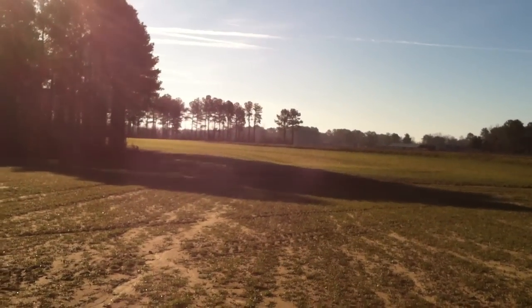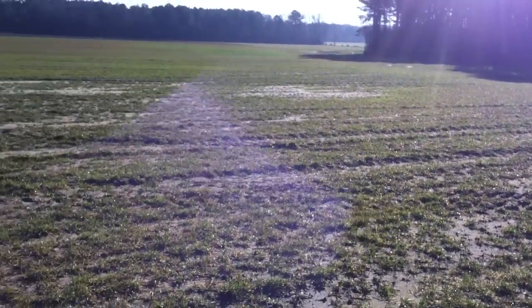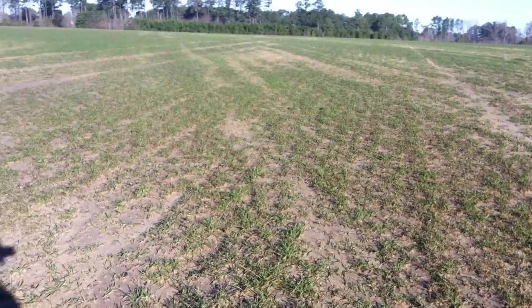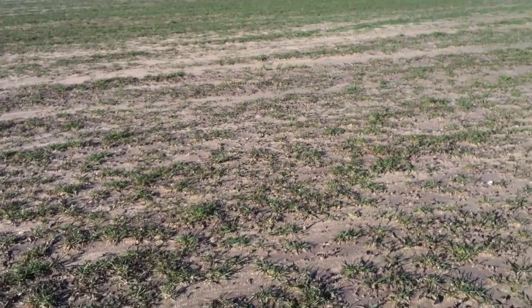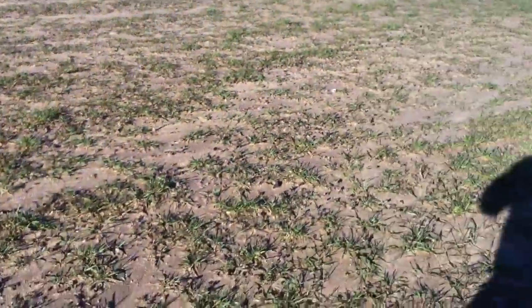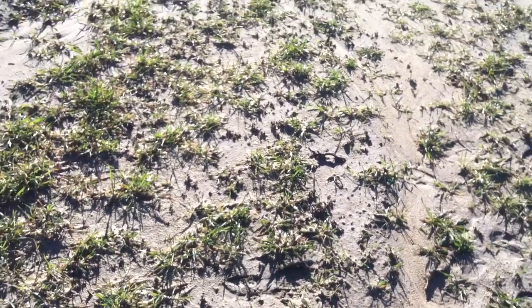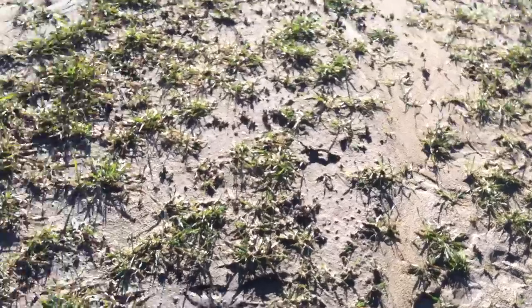An artifact collector depends just as much on water as the ancients did. Think about that for a second — water and erosion, at least if you're a surface collector, is everything. Even in winter conditions, look at all this winter rye and the washouts. The whole field really gets washed if it has a percentage of sand.